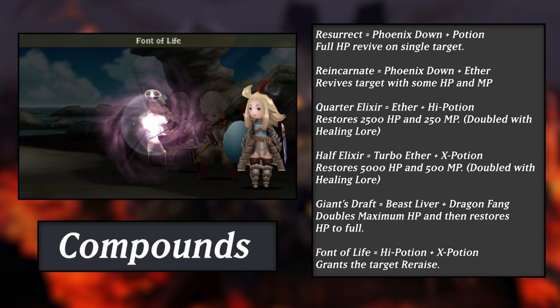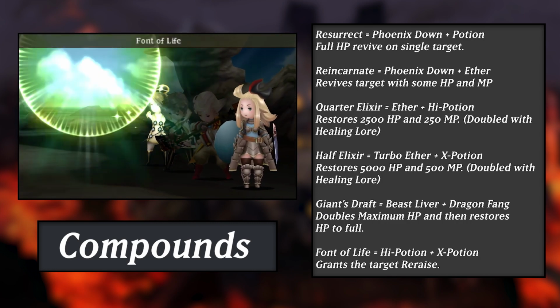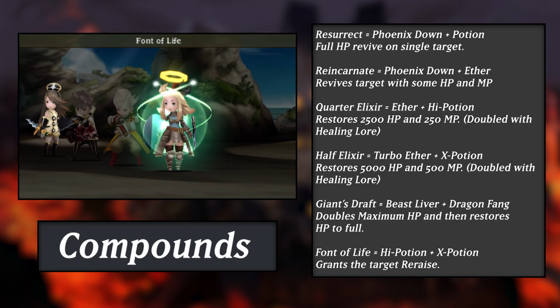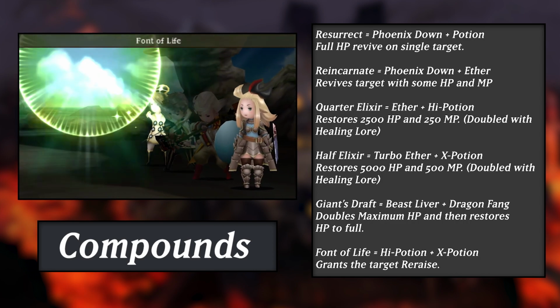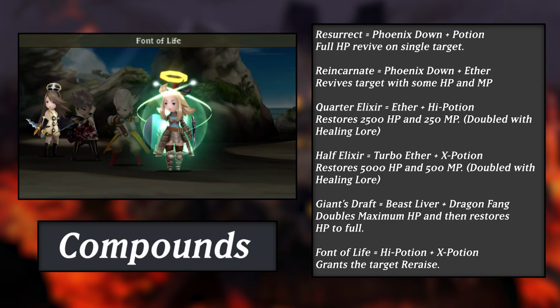And continuing that trend of borrowing abilities from other jobs, the compound Font of Life literally gives the recipient the Time Mage's re-raise. It doesn't even use super rare items or anything. The Salve Maker can apply re-raise to anyone they want without needing to use Time Mage as a sub-job, which can be a lifesaver if you feel like you can't find a good place for that job on your team.